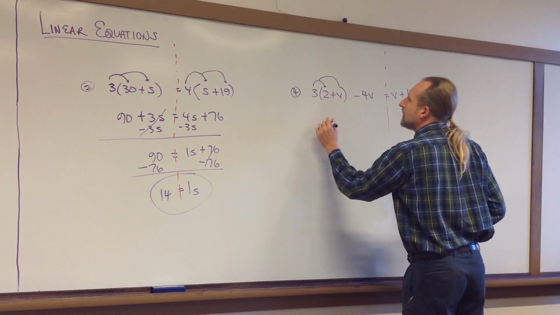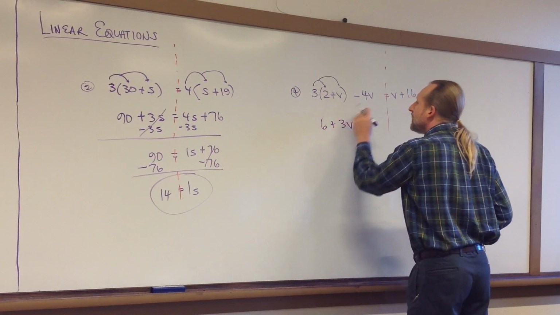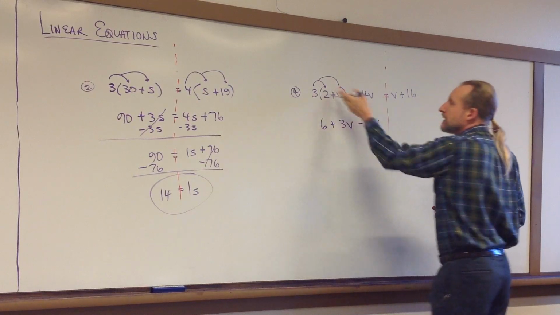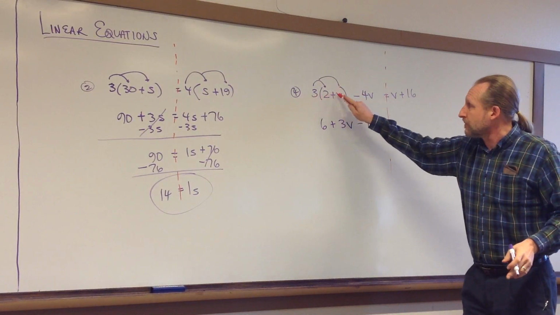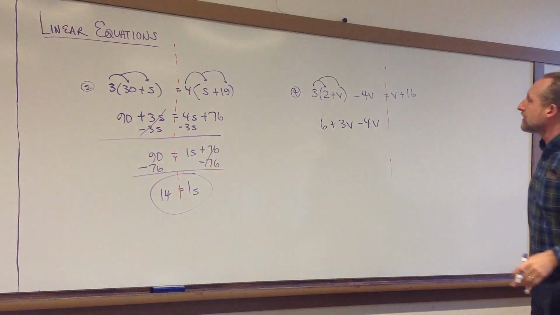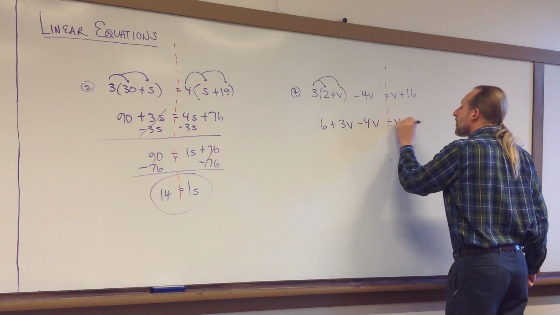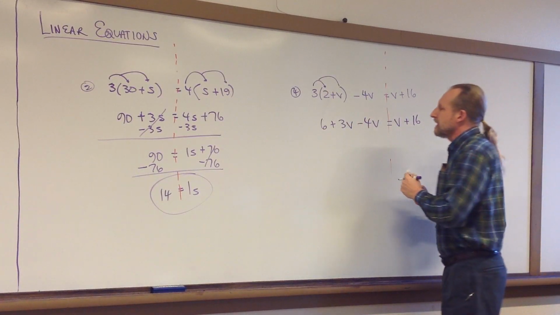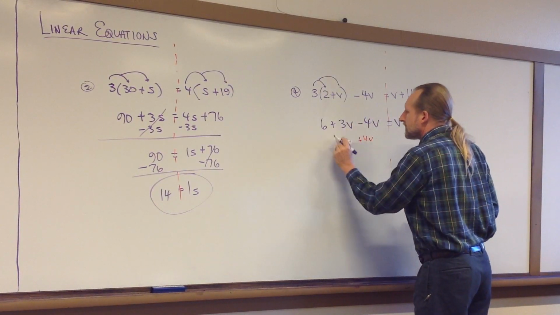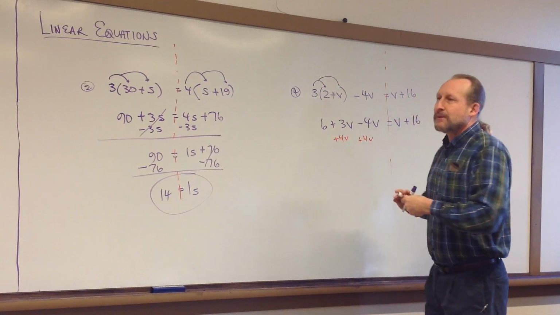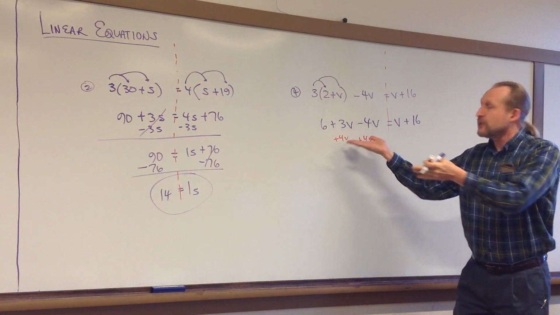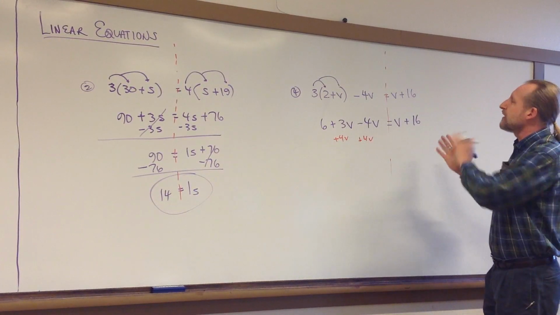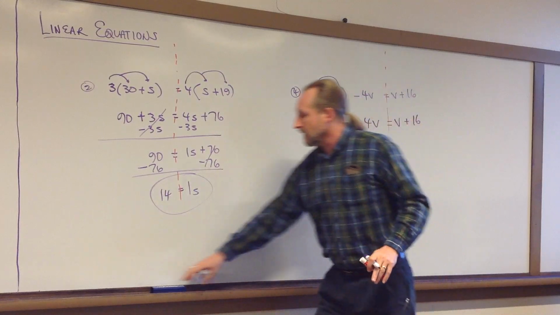All right, so let's see. This will be 6 plus 3v. And I don't multiply the 3 times the 4v because it wasn't inside the parentheses, right? This only gets distributed to what's inside the parentheses. Now, if these are on the same side, I don't do the opposite, right? I see a lot of people, not a lot, but I sometimes see people do this. You're doubling. You're doing the same thing twice on the same side, and you're doing nothing on the opposite side. That's going to throw everything way out of balance if you do something like this.